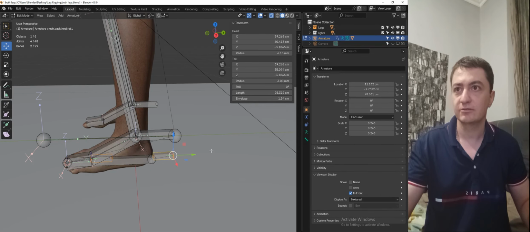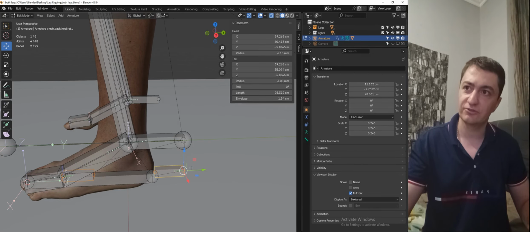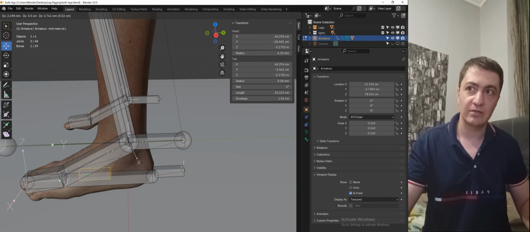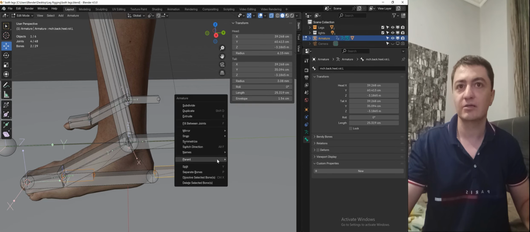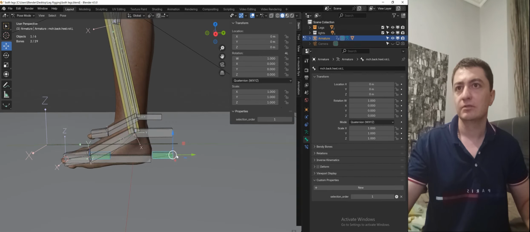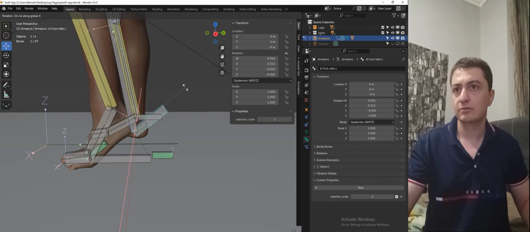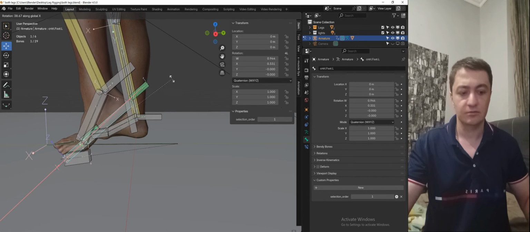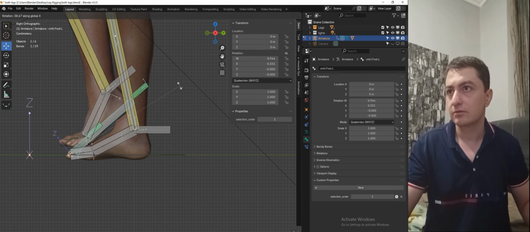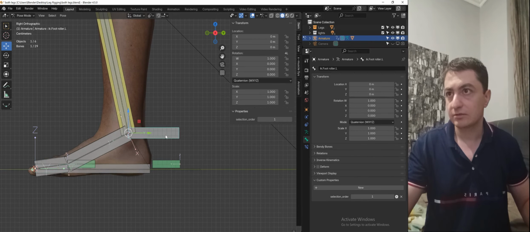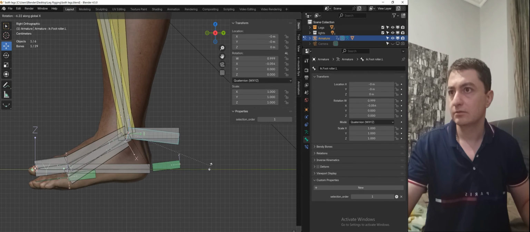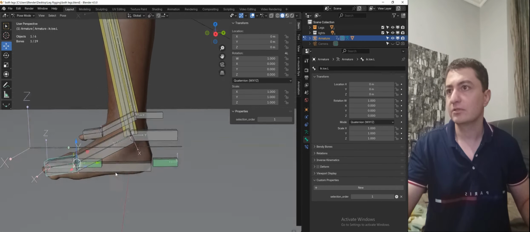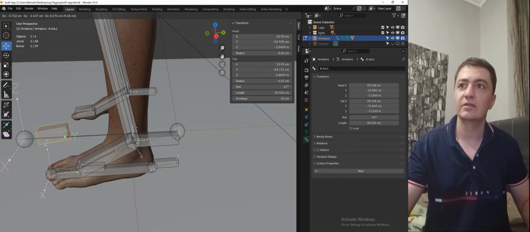Yeah, let's parent, because we switched the direction. We have to parent the MCH heel rotation again to the MCH back heel rotation, and the IK toe again.